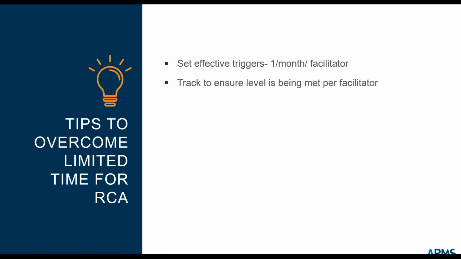So you would, of course, then need to be tracking how many investigations are being done per month to ensure that you are meeting that target or close to that target. If you're having a lot more investigations being done than that, then you're going to need to adjust your triggers so that your limits are maybe set a little bit higher. If you're having very few investigations done, so you're a lot lower than that limit, maybe that means that your triggers are set too broadly.